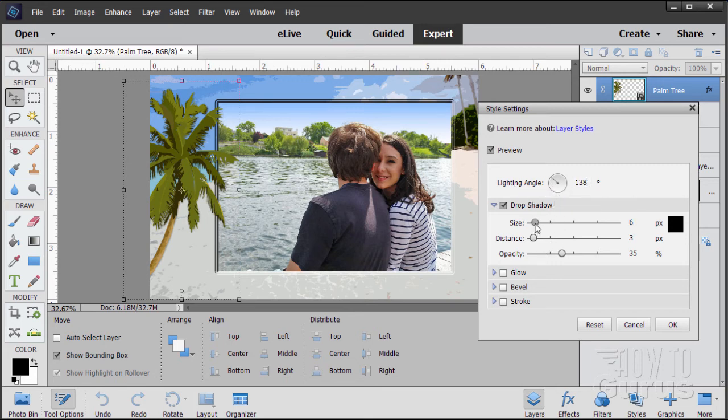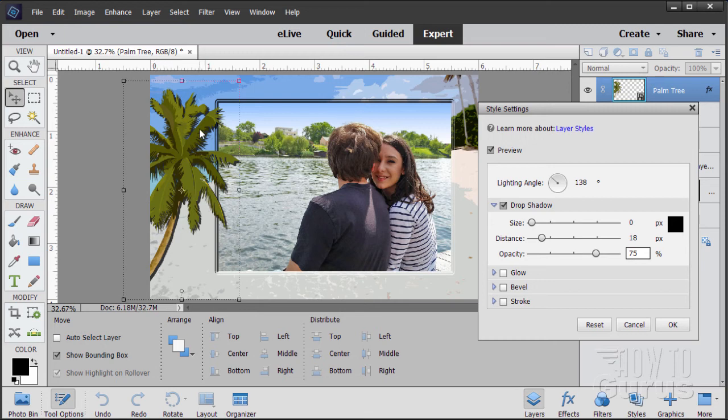Now let's set the size to 0. The size is how soft the drop shadow is, so 0 is a hard edge shadow. That's what I want. Let's change the distance. The more the distance is, the further out it moves. You can see it right there. So let's set this at 18, so it's out just a bit, kind of nice hard edge. The hard edge makes it more of a cartoony graphic look. And it's too thin, so let's change the opacity to 75% on that.